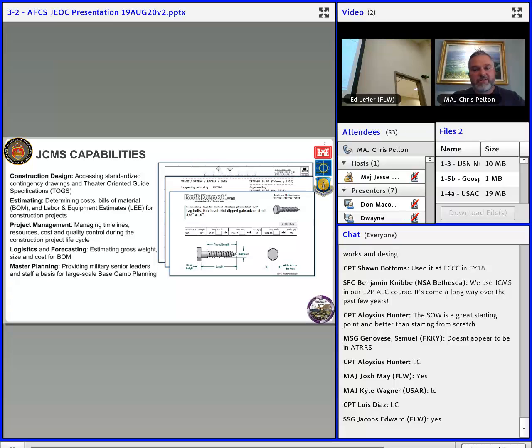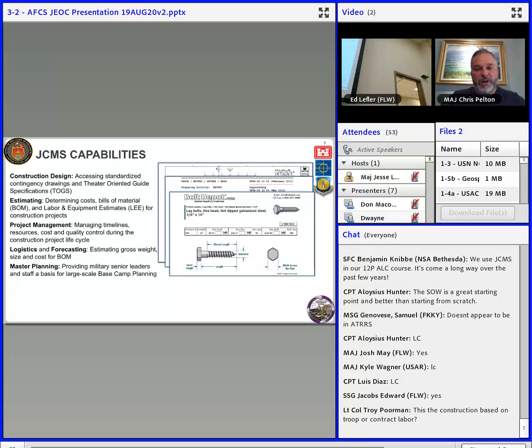So, in essence, the software allows you to take that data and build your own base camp or your own solution, and then you can add to that your locally procured items. So you can tell the system, hey, I'm in this environment, I'm over in Kuwait or I'm in Iraq, and this is what the gravel is going for, let's say $10 a yard. So you put that in, and you can fill in those items that are locally procured, like gravel and sand, and consolidate that into your project.